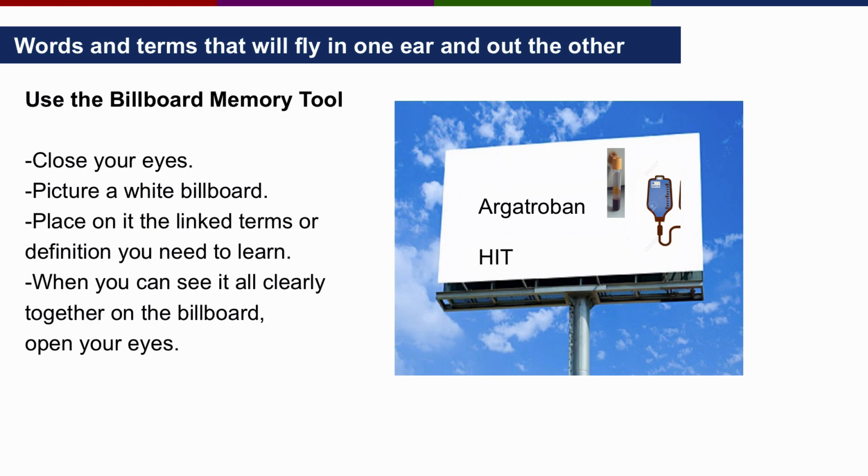I'd like you to please try this with me. Close your eyes. Picture a big white billboard. It's going to be empty. And then in big block letters, put the name that you need to learn, argatroban, and then put what you need to know about it. Well, this was the first drug in this class, and it was IV only, and it is still your go-to hospital drug if you have a patient with HIT.